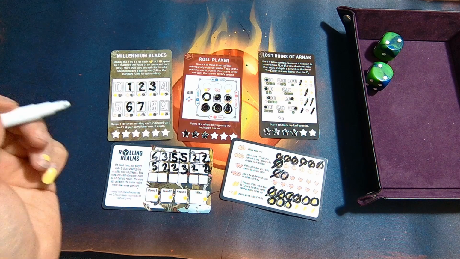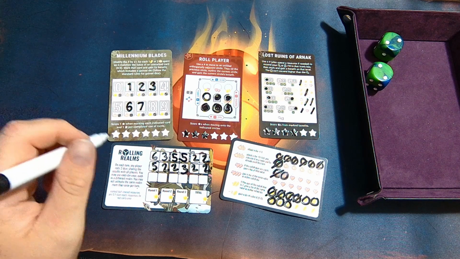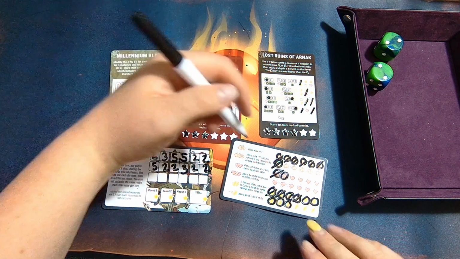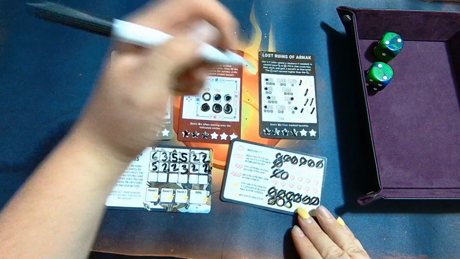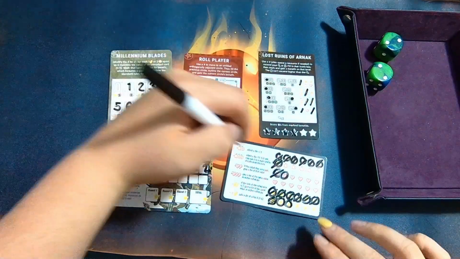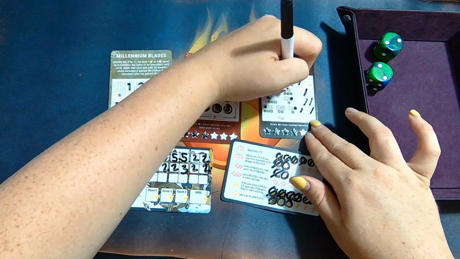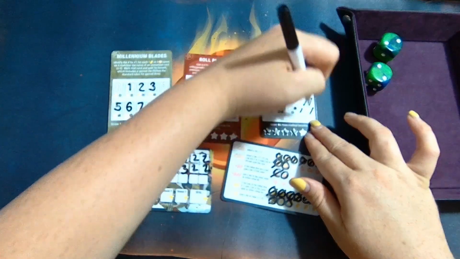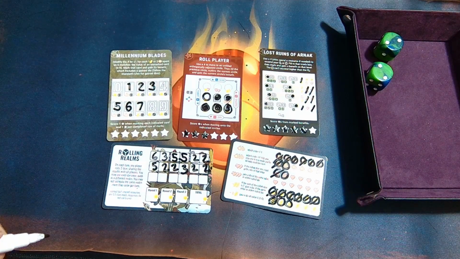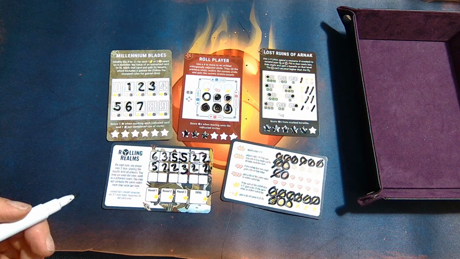Let's just, this might be silly, but I'm going to spend 3 coins to make the 2 a 5, which gives me a pumpkin and a 2 dice. And I'll spend the 2 dice now for the star here. I am yet to earn any stars in Millennium Blades, though.